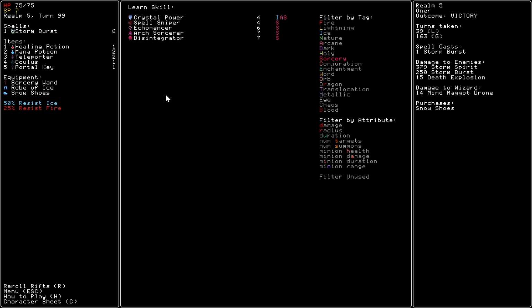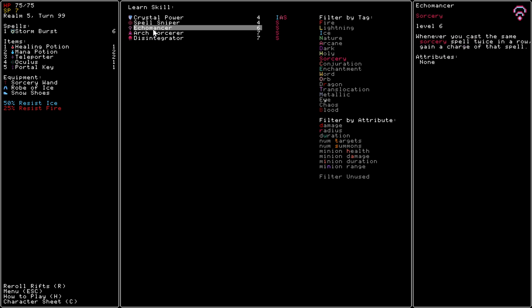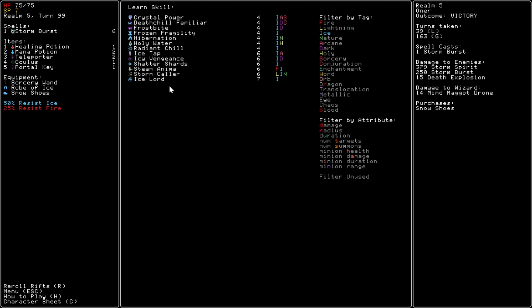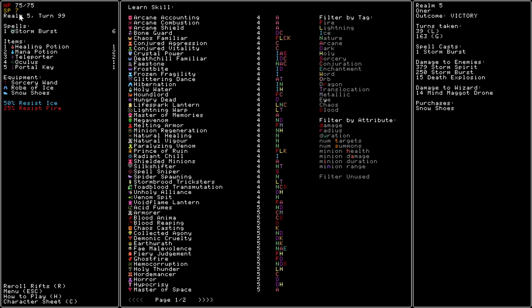Skills-wise, you might think we want our Sorcerer right away, but if we take Echomancer, I only have the one spell. This effectively adds an extra third of charges to whatever we have built up. So I'm going to take Echomancer to start. No, you know what? I'm not. So that's going to add 7 damage. Thunderlord will 50% damage increase. Targets, Cascade range. And then Ice might be the one we want. 1 charge, 6 damage. You know?